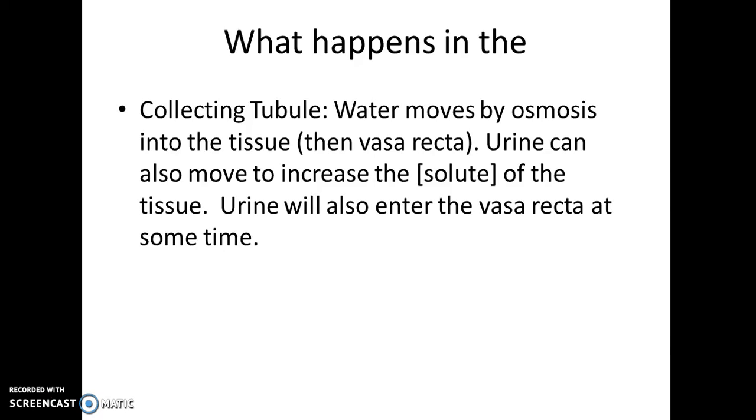In the collecting tubule, water moves by osmosis into tissue, and then it moves back into the vasa recta. So urine can also move into the medulla to help increase the solute concentration of the tissue. Now, the urine will also go back into the vasa recta at some time and eventually be filtered out again.